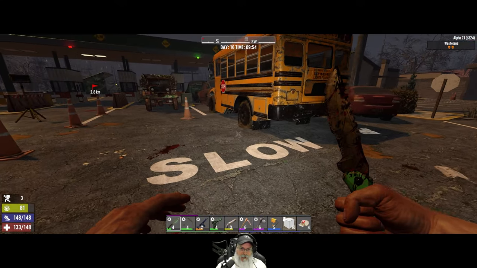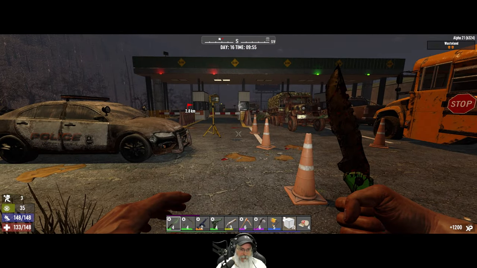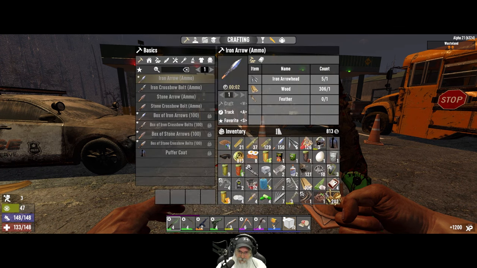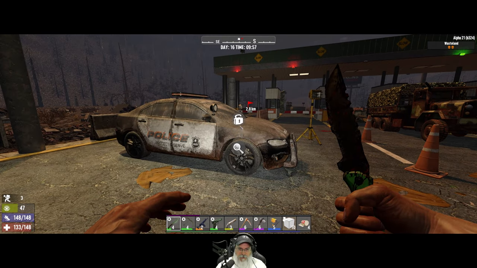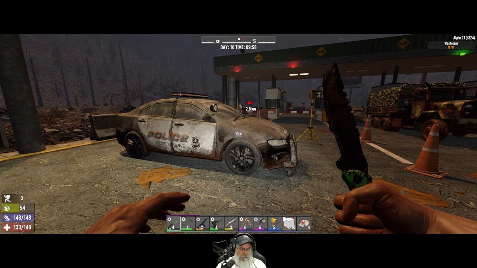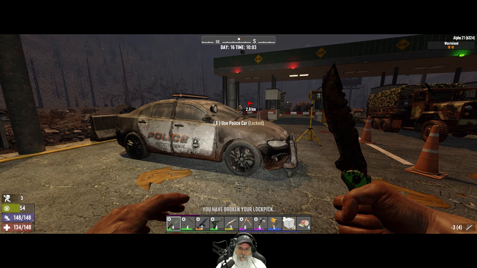All right, so do we see any sleepies in here? Oh, shit. Get out of here. I have lockpicks, right? I do. Okay. Let's see if we can open this car. I hear somebody breaking something over somewhere. Ooh, it's a bear. Okay, we got to keep our eyes peeled for him.